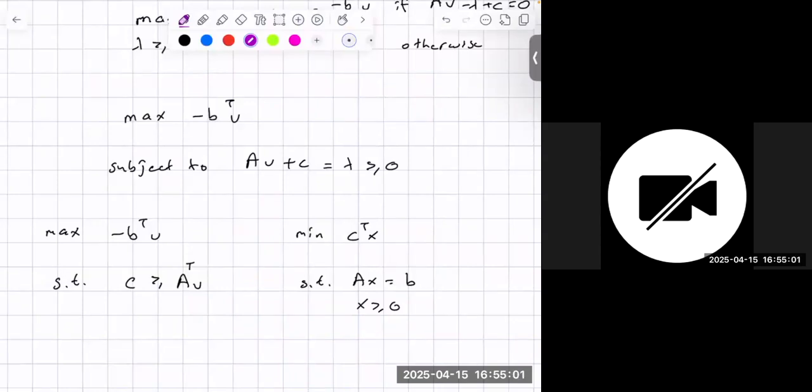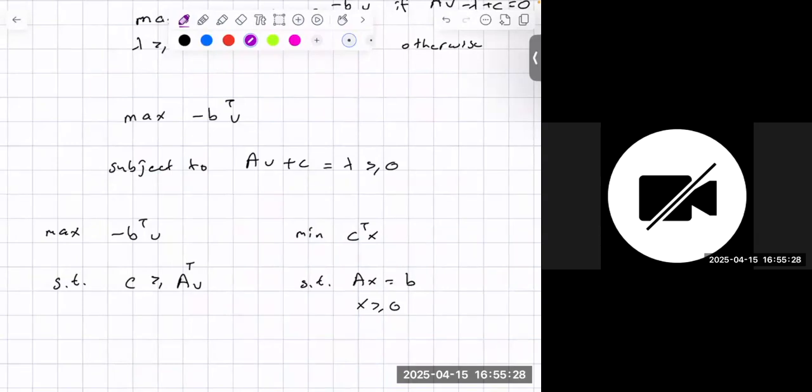The dual comes out as follows: maximize minus b transpose times v, such that this c here at every single coordinate is bigger than or equal to A transpose times v. Okay, so this is a linear program, this is another linear program, and they will always give you the same answer. In linear programming, that's the nicest case. There is no duality gap.